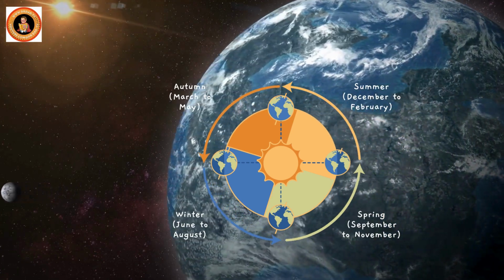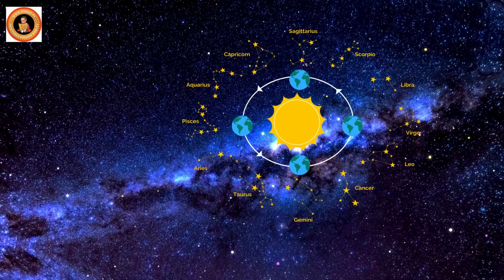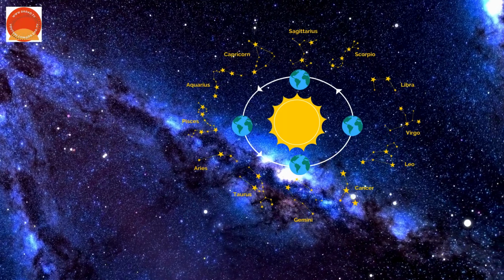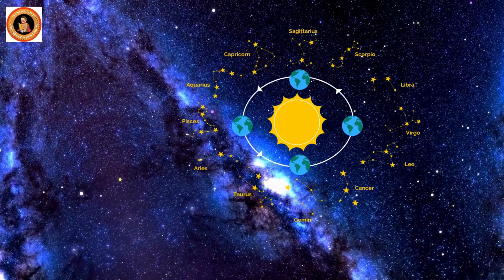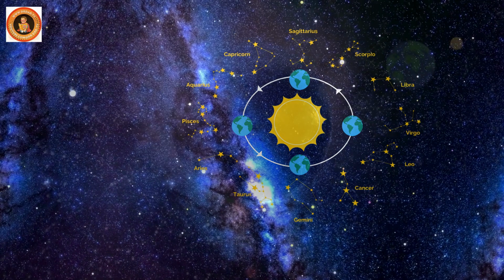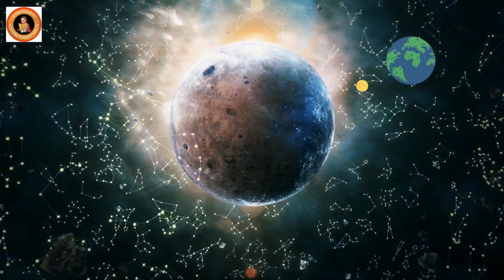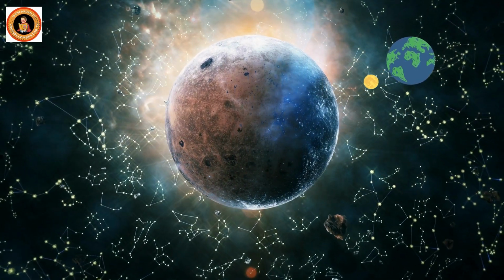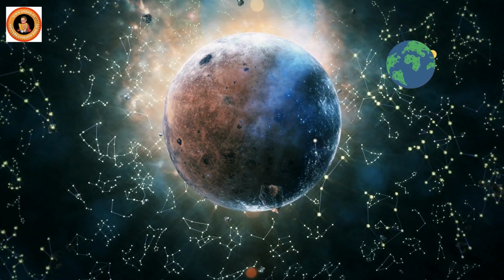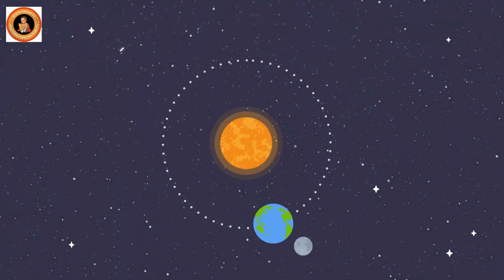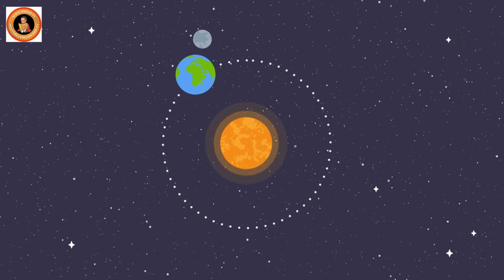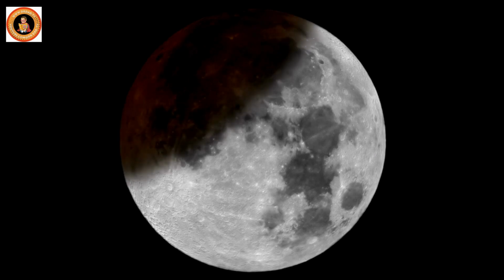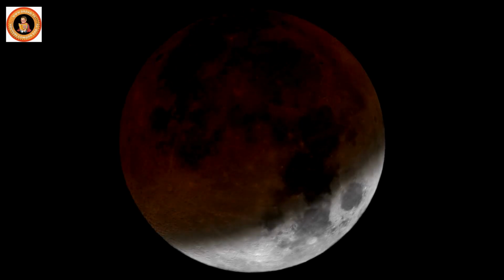The sun takes about 365 days to go around the 12 zodiacs or corresponding 27 nakshatras or constellations respectively. While on the other hand, the moon roughly takes just 27 and a half days to complete the same circle, which means that the moon transits in a zodiac for 2.5 days, while the sun always transits in a zodiac for a month. The movement of the moon gives rise to different phases of the moon.